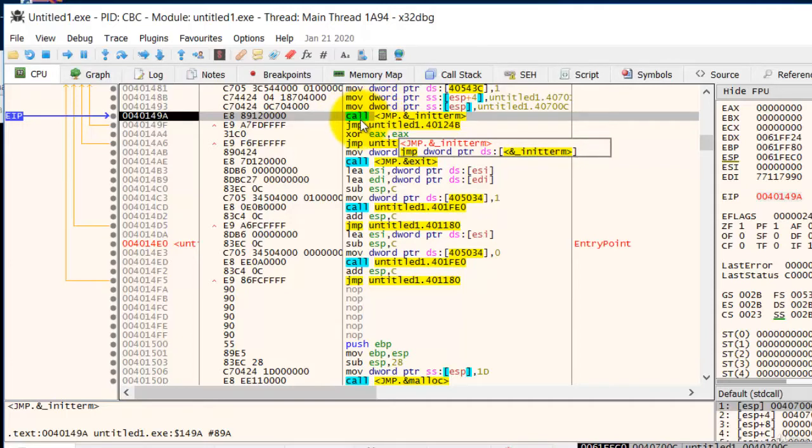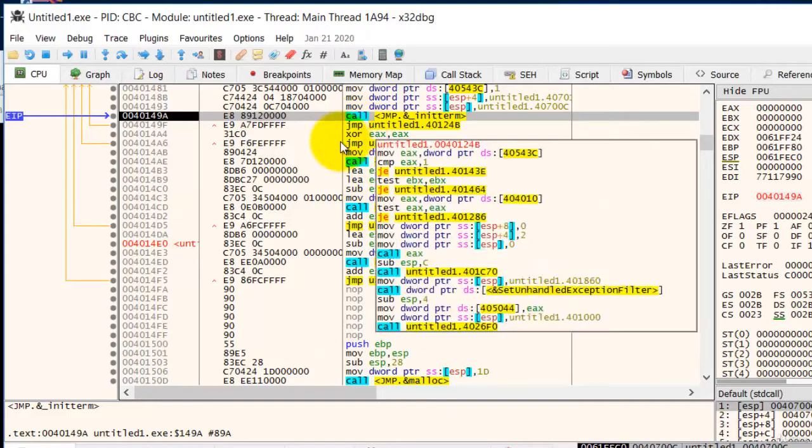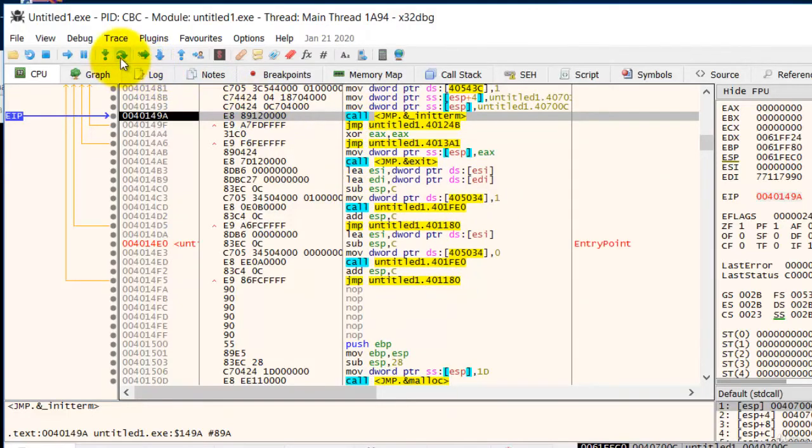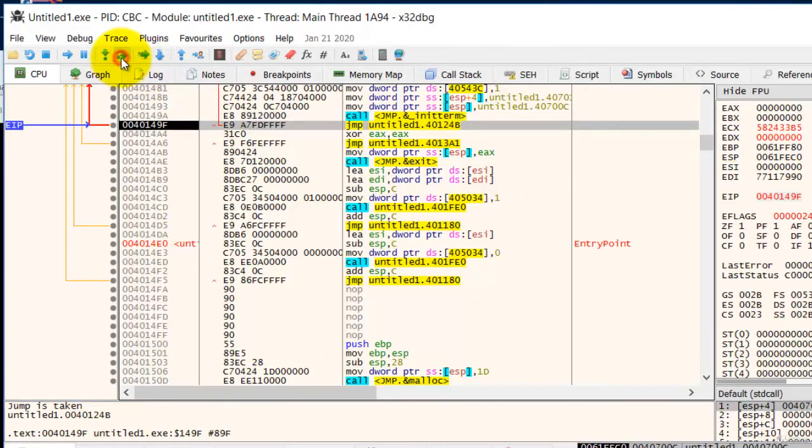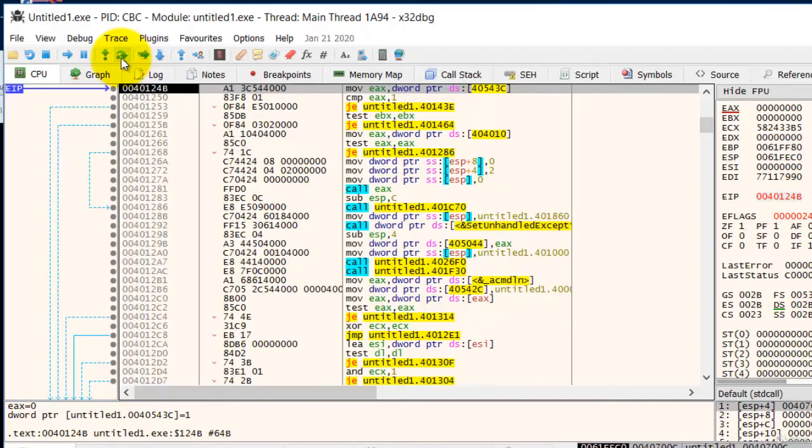If you want to see the jump, you need to press another key, but I will show that to you in another lesson. For now, I just want to introduce you to jumps. So we'll do call in another lesson. So now let's press F8. Okay, so it jumped here.